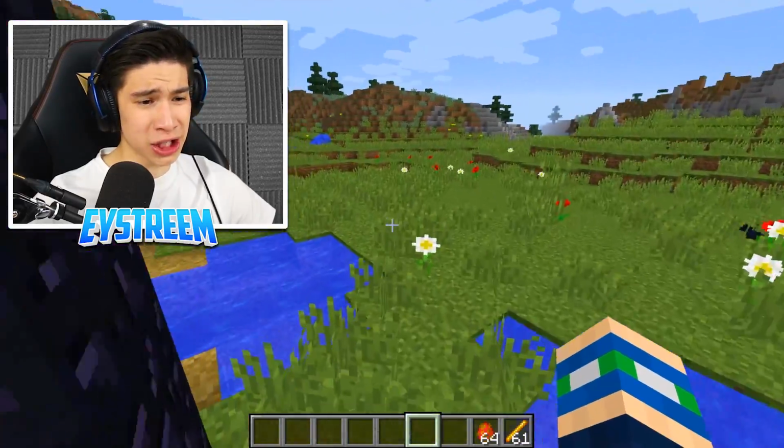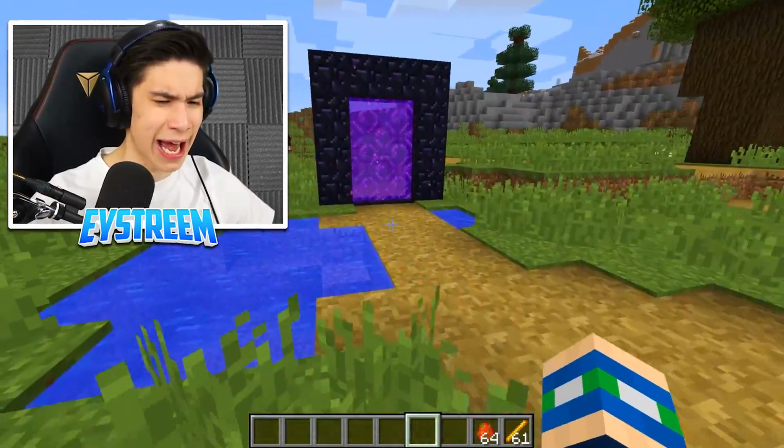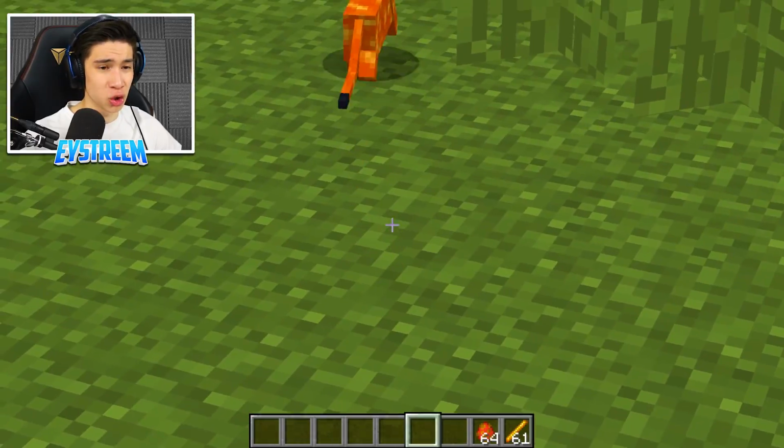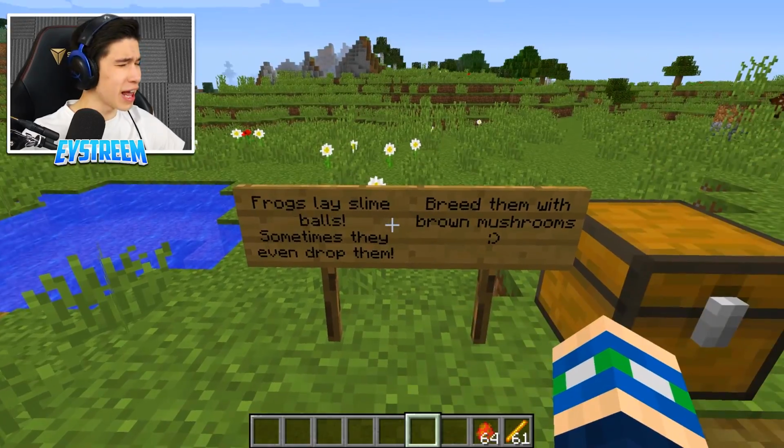Yeah, so as much as I love wolves, the obsidian cats really are the OP cats in town. Baby lava cats are just flipping adorable. Look at these guys. Our next mob are the frogs. Now, frogs lay slime balls.